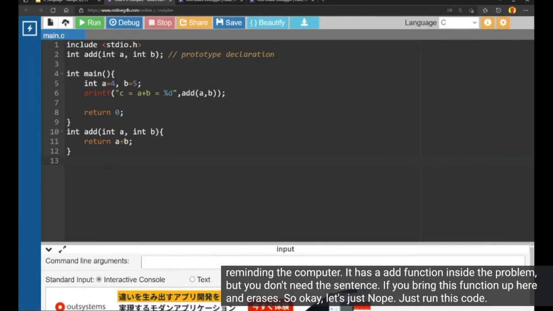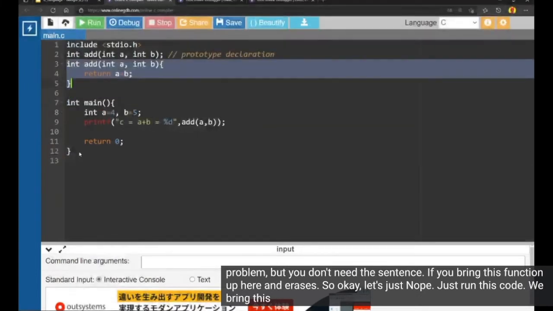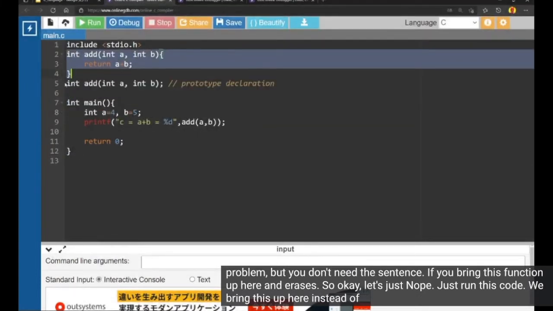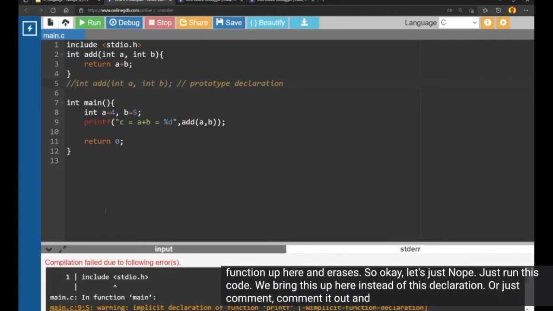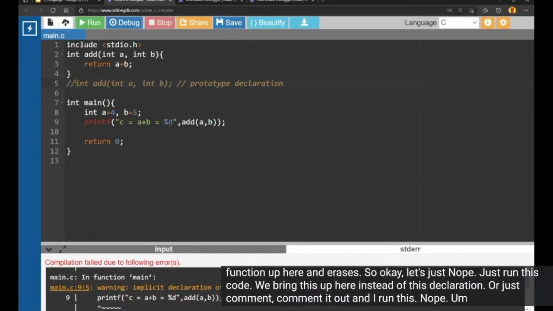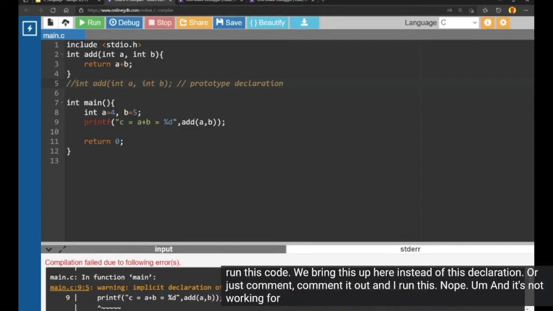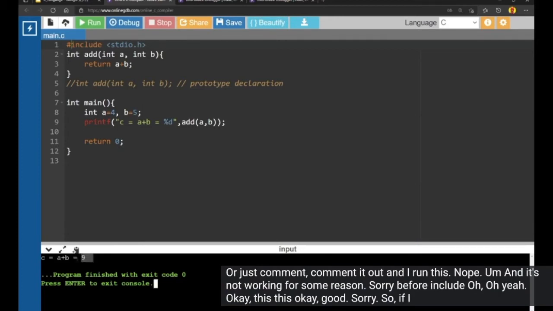We bring this up here instead of this declaration, so just comment it out, and if I run this, it's not working for some reason. Sorry, I need to add the hash sign before include. Okay, good. If I run this, yeah, it will print out C equals A plus B equals 9.